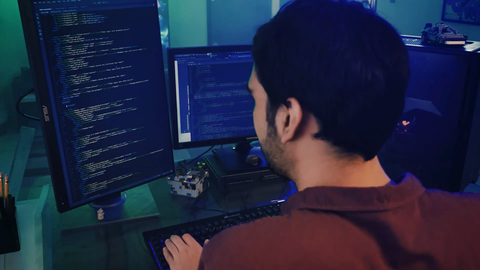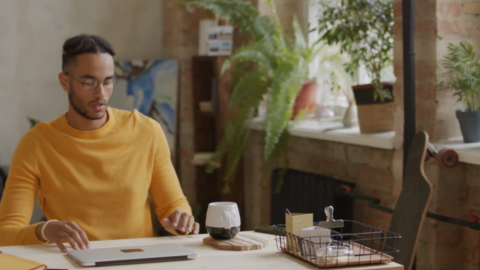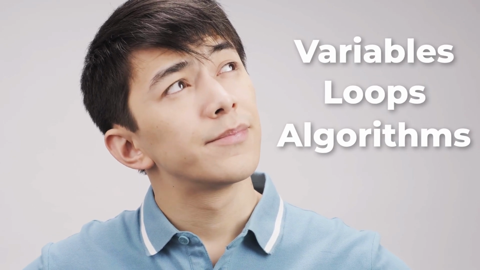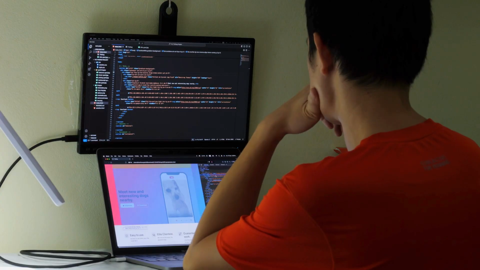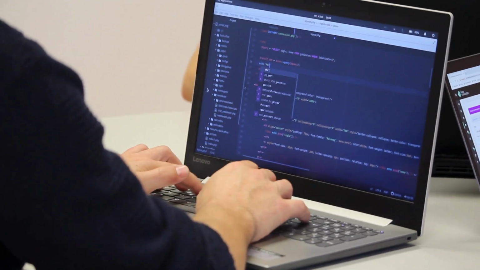When I first started learning how to code, I got stuck in an endless loop of tutorials and everything felt overwhelming. Variables, loops, algorithms, it was like learning a new language with no guidebook. But what if I tell you that what finally made it click for me wasn't just watching videos or reading documentation, but rather building projects that forced me to learn, and not just watching random tutorials.